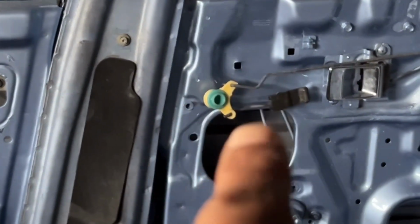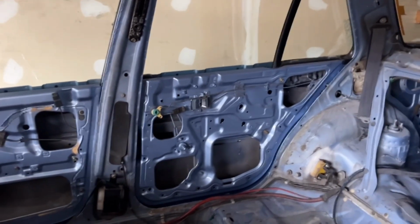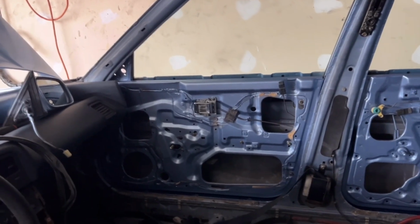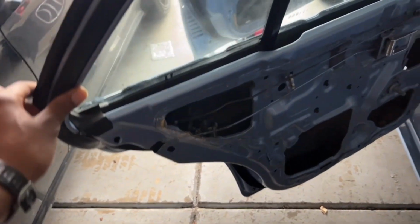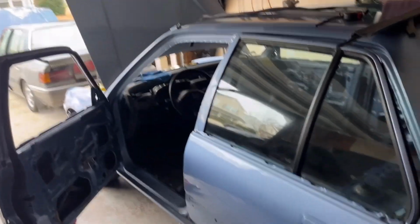that guy is broken, so the lock assembly won't just bolt up. The only complete door is my passenger door. It has the lock assembly, it has the window, the window regulator. That is the only complete door in the car. That door, lock assembly is messed up. This door has no glass in it. As I showed y'all in the previous video, this door lock is messed up. That's got paint missing. These guys just did a horrible job, man, of securing all of my parts for the car. So today we're gonna see what we can get done.